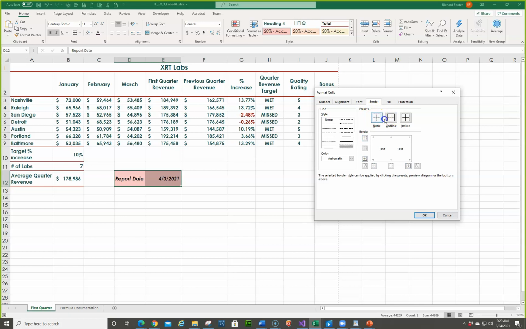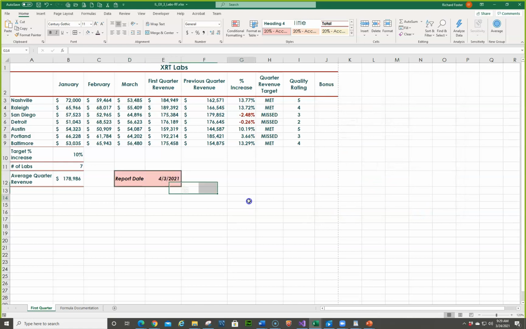So let's go to none and let's go to outline. And now we got something, finally. We didn't get anything before. Let's go to red. And it's not really changing. So when that happens, it's because something is overriding it. So let's go and see what happens here when we click OK. And there we have it. Okay. It's working there now. So it looks pretty good here.